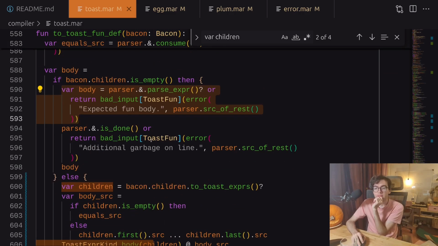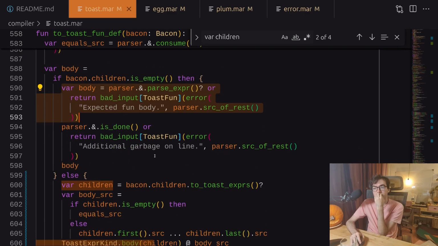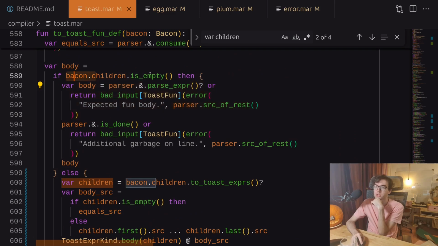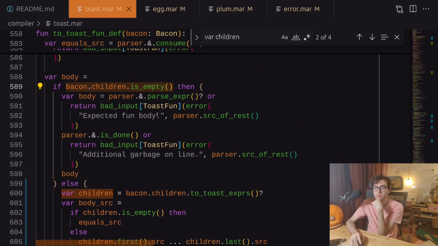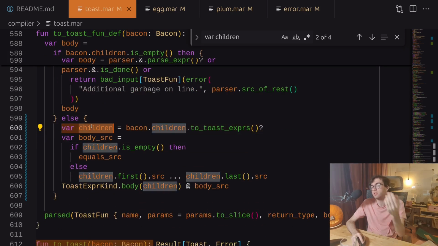Hang on. Yeah, if children is empty, then something. Otherwise, if they are not empty, oh yeah, okay, they may be comments or something, so that these children are empty.